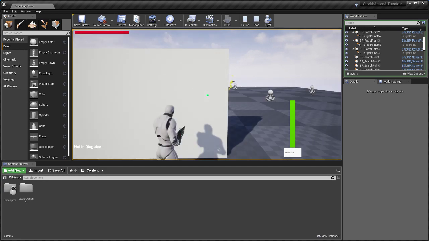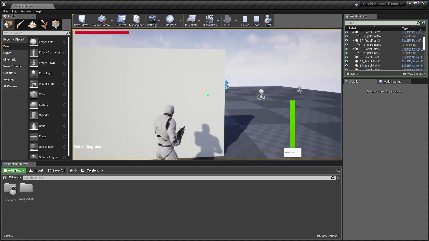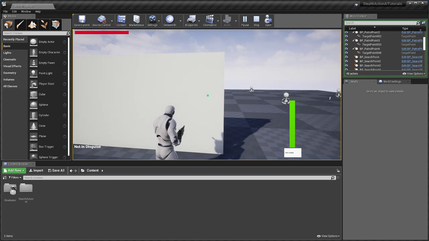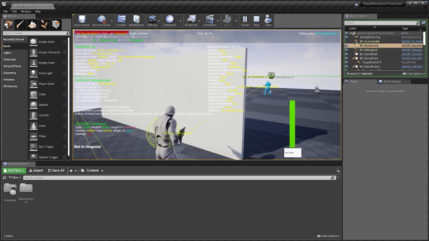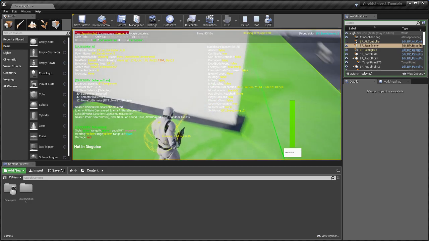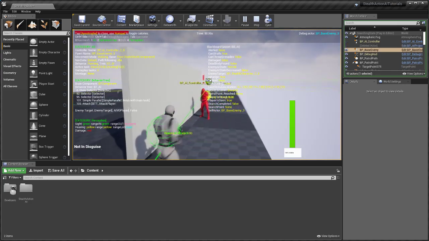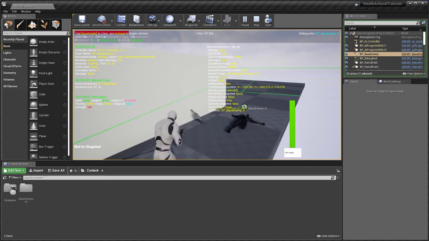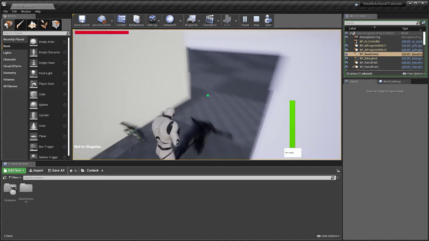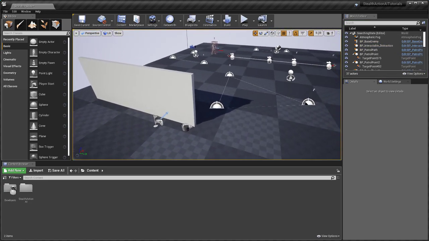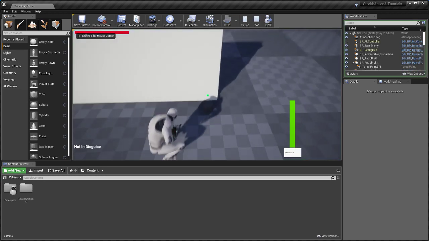In future updates, I'm going to modify this function and make different noise levels based on which physical material has been hit. For example, if I activate my weapon sounds and the debug with the perception and I start shooting, the AI heard the sound over here and now will come and investigate. If I keep running, it will update my location and keep following it. So basically, this is how the search function works. It's really simple.